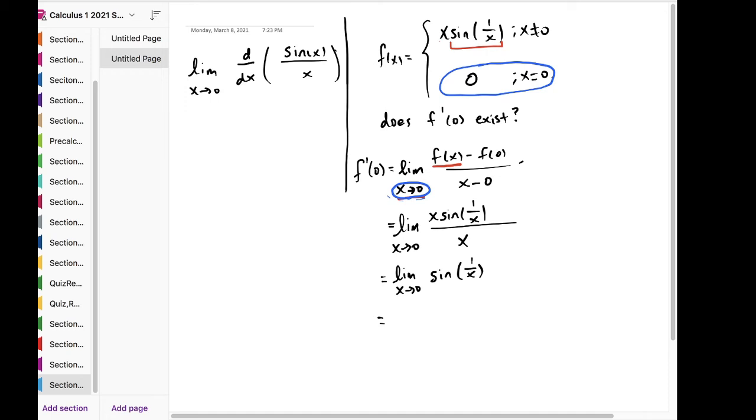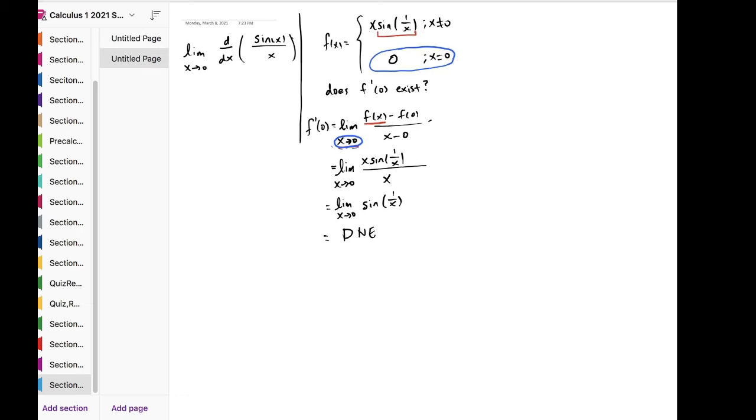Look at what's happening at 0 for the derivative. Sine doesn't approach anything as it goes to infinity, right? 1 over x approaching 0 is the same as just the angle approaching infinity. But sine is oscillating, so it never approaches something. So if you had this question for homework, either it was already due or it's due tonight, so there's the answer. But any questions on that?